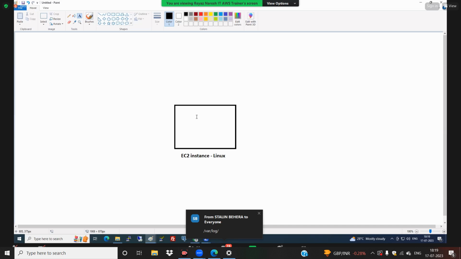So what I'll be taking is a real-time scenario here. Do we have the system logs also? Yes or no? Every machine will have its own system logs, right? Either you push the application logs or you push the system logs. Both are the same, only the path is different. If you want to push the Apache logs, the Apache path will be there. If you want to push the system logs, the system log paths will be there. So we will launch one Linux EC2 instance.